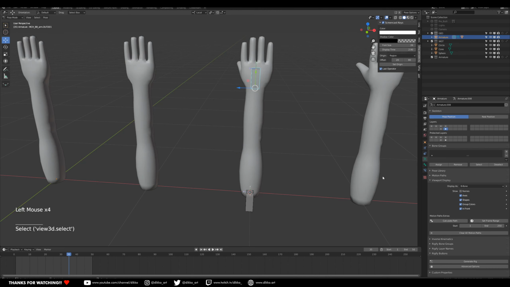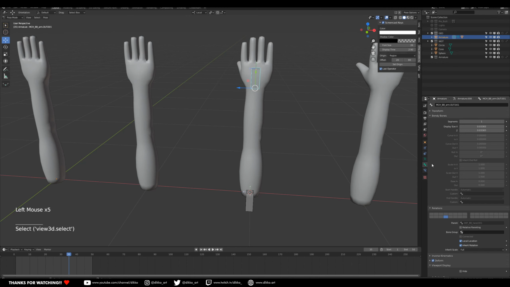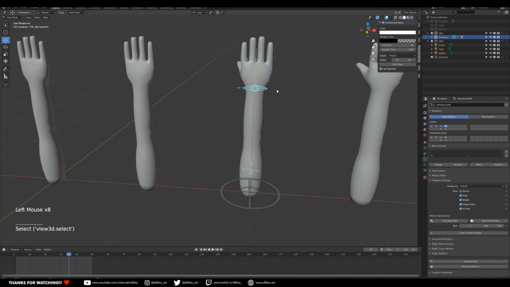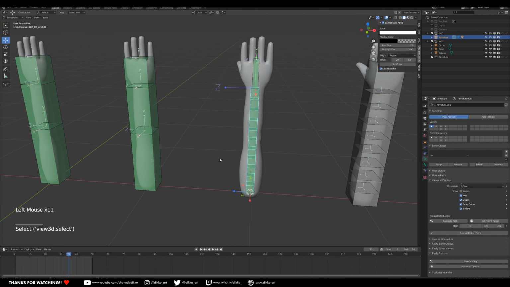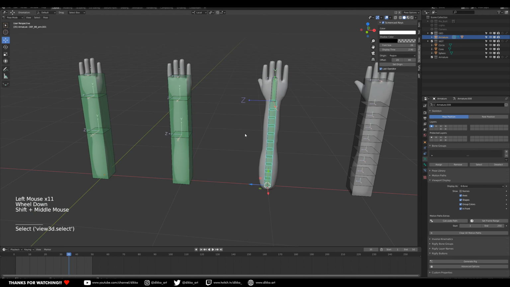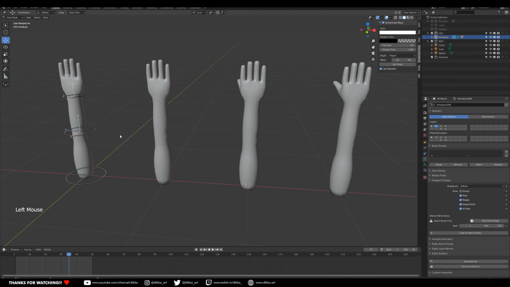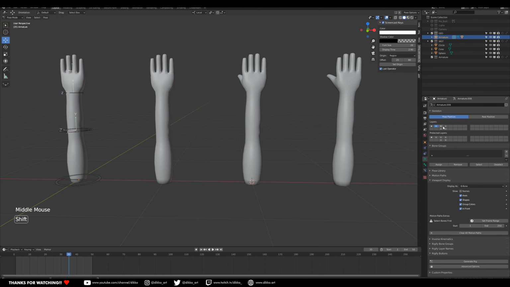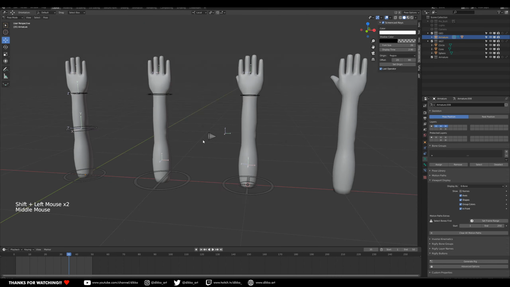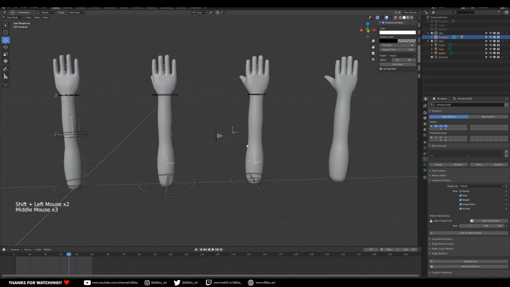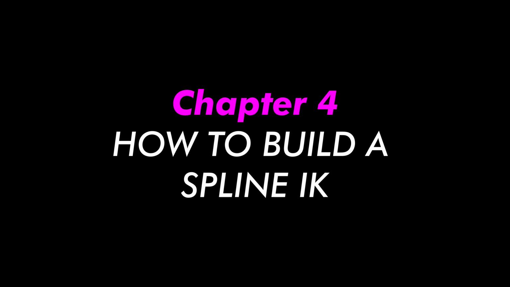So we can see here they're now part of their own group or their own layer, so to speak. We have our control layers here, and then we have our deformation joints sitting on their own, so we can easily access those for later. So far, in 20 minutes, we've got the FK control, we've got the IK control, and now we have the bendy bone control, which is really cool.